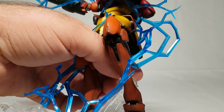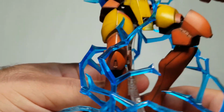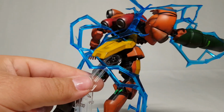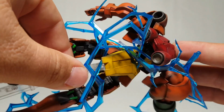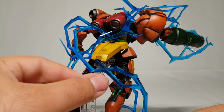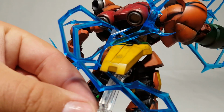It's just around the centerpiece. I had to deal with the seam line, and the seam line was straight in the middle right there, which would drive me nuts. So to get rid of it, I cut the back so that I can slide it onto this little spine piece. You can still see the actual Valkyrie frame inside. That's cool. And I dry brushed the frame with a metallic titanium and silver, just to give it a worn look on the inner frame.